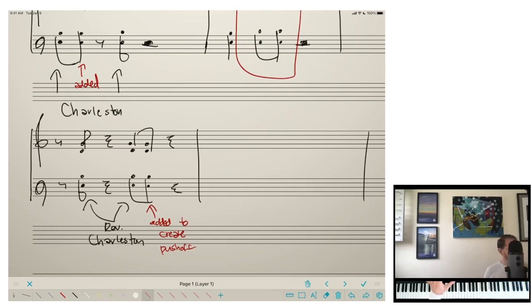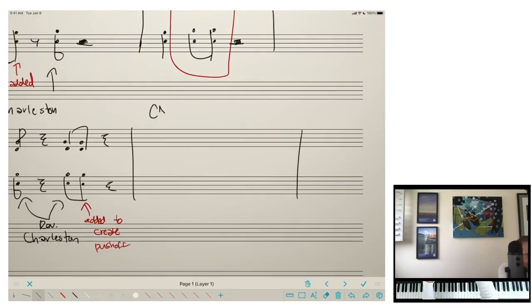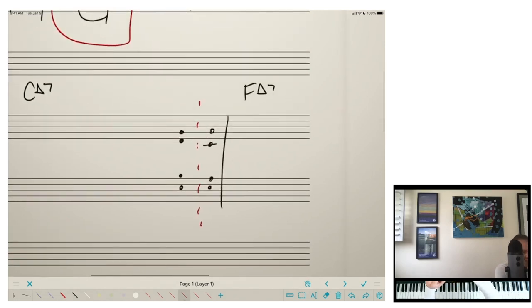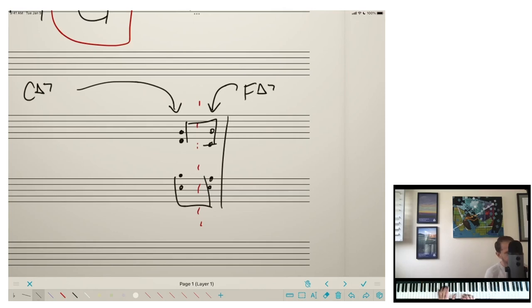Cool. And then, of course, there's beat four, and beat four is a really fascinating place for a push-off because our chord frequently changes on beat one. That's not news to anybody. If we're doing a push-off from beat four to the end of four, then if the chord's changing, we actually need to change chords in the middle of that push-off. So this chord is C major, and then this chord is F major. The two chords of the push-off here will actually be different.